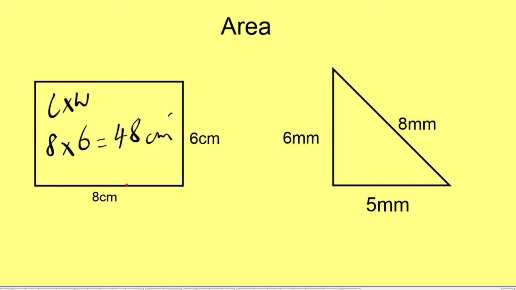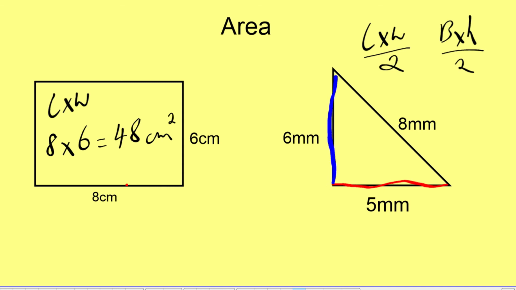centimeters squared. And the area of a triangle, so we've got 3 numbers here. Remember, area of a triangle is length times width over 2. So we multiply the length, or base times height if you prefer, base times height over 2. Some people do it that way. So length times the width is these two. So this is your length, this is your width. Okay, the diagonal line is not to be used for anything. So we don't ever use a diagonal line when we're working on areas.